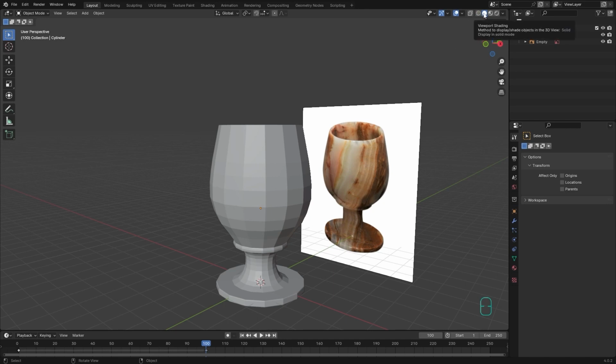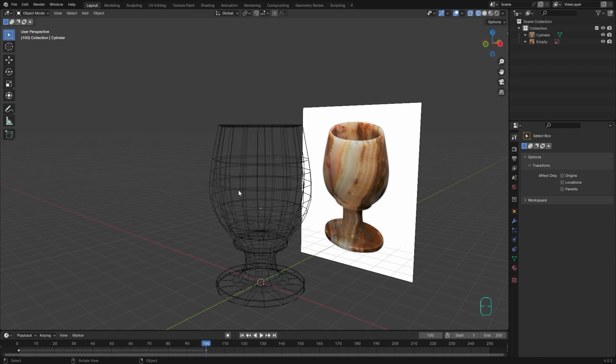If I hover on the circle, you can see that at the bottom it says display in solid mode. Solid mode is this gray material that all of your objects will have if you select solid mode. The other type of viewing is when you want to only see the edges of your object but not the surface. If I change it to wireframe, the only thing I see right now is the edges, and I can also see behind my object.